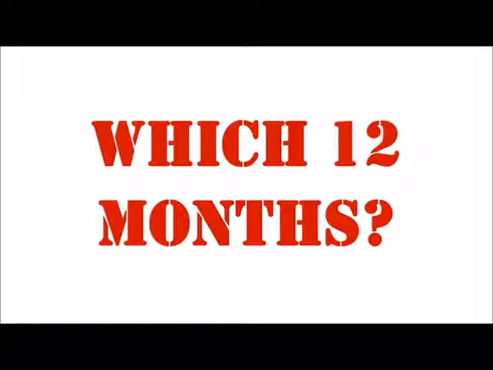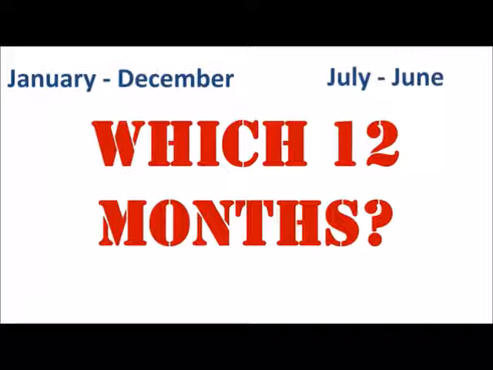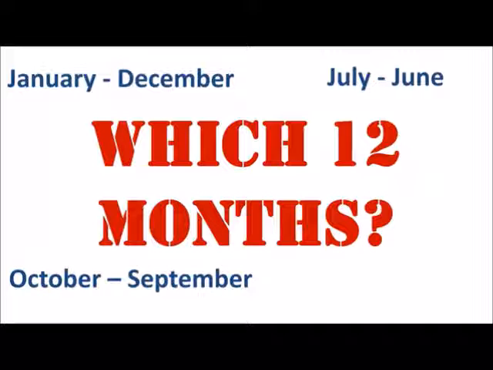An annual report covers 12 months, but which 12 months? Many companies report by calendar year, from January through December. There are a lot of exceptions, where companies define their fiscal year differently. For example, Microsoft's fiscal year runs from July through June. Apple's fiscal year runs from October through September. Walmart's fiscal year runs from February through January. Make sure you check the dates to know what you are looking at.